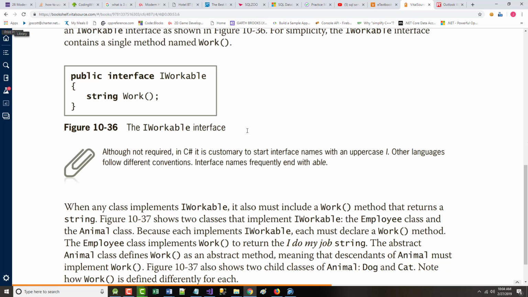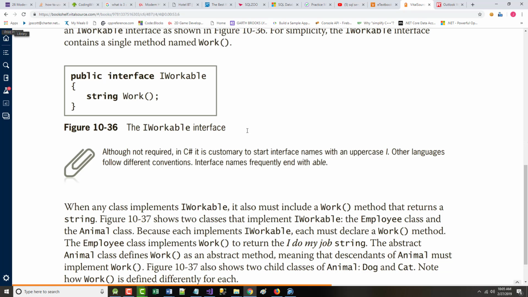When you create an interface, by and large, it's just convention. You always start an interface with the capital letter I. You should never start a class with a capital I, because when people see something that starts with an I, they assume it's an interface. That's like an unwritten rule. Doesn't mean you can't break it, but it means you should break it.